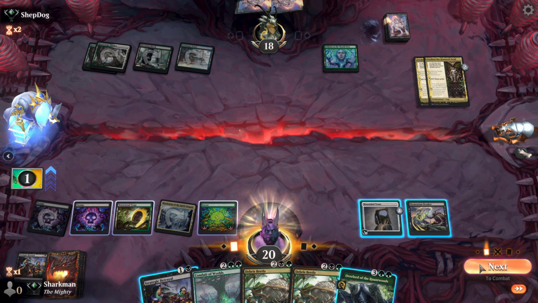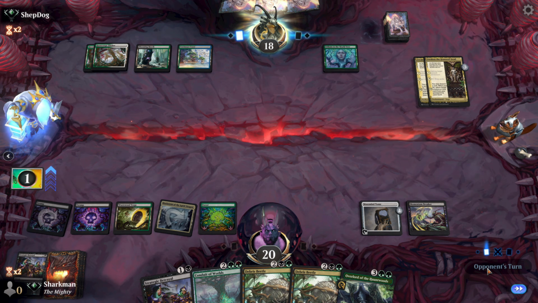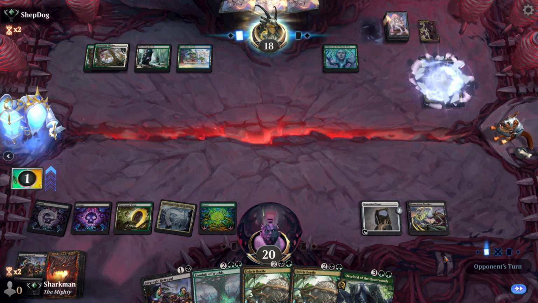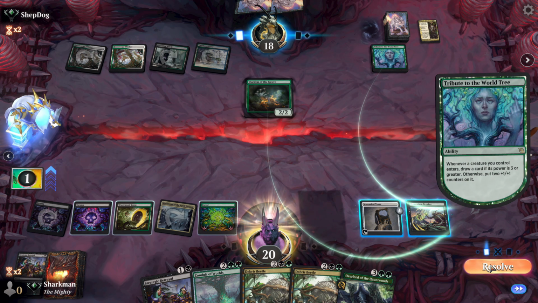We could play out the Overlord with impending, but I prefer to draw. Let's keep our mana up for the activation. They play out another Warden. I don't even know what we can do about that.